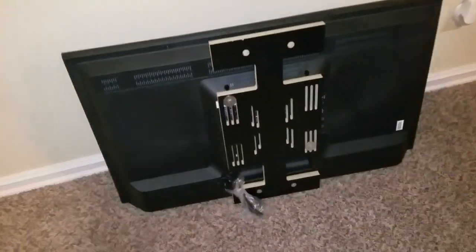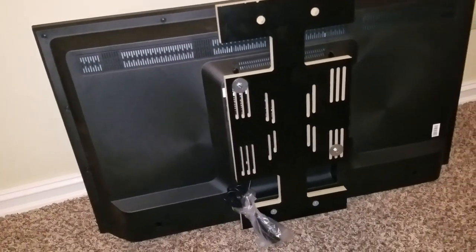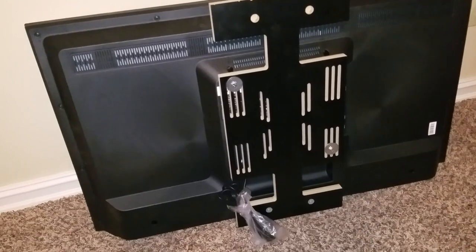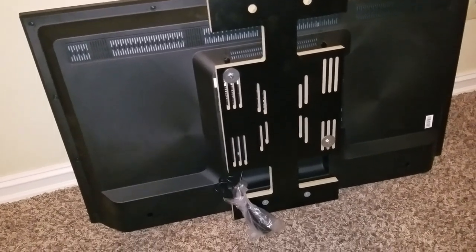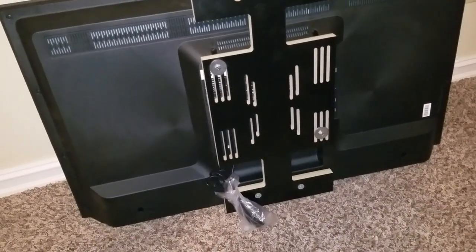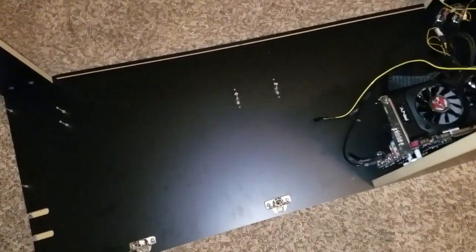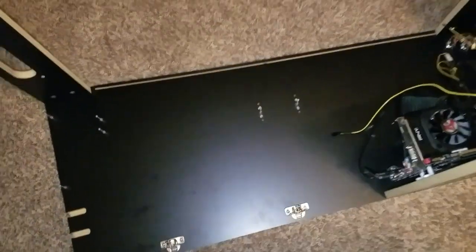Next I'm going to mount the playfield monitor. You can see we have this mounting board that's like Swiss cheese — there's a lot of ways that you can slide it or move it up and down if you need to. I have the bottom of the TV at the bottom here; you want to make sure it's about even. Go ahead and screw in the VESA mount, then you can just pick this up. You can see there's a lot of mounting options — I've already tested this, so I'm three down on mine.